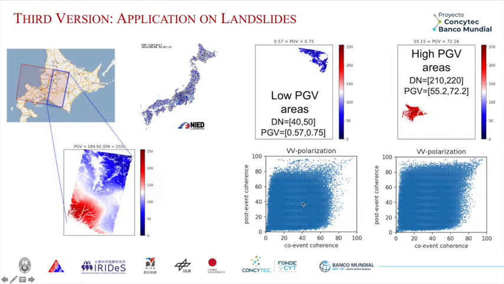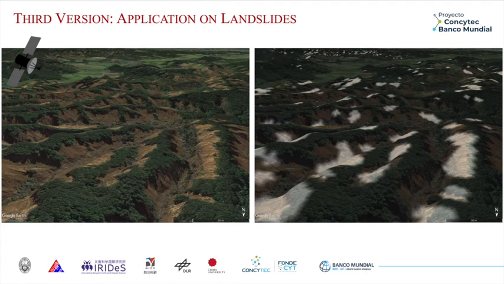So you can see here that although it seems similar, there are many more samples in the top area of this bidimensional space, and these are actually samples that we collected on the landslides. This is just a close-up so you can see that the algorithm actually uses the low PGV areas to create a function that encloses only this area, and all these outliers we classified as landslide. And I think you can see here we identified some of the landslides.